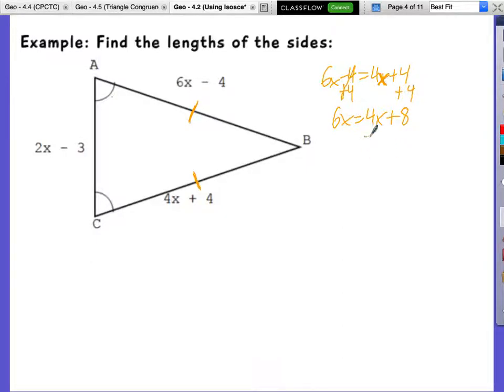Then you're saying what? Minus 4x. I agree, get all the x's together as well. Get all the numbers, the constants, on one side, and get the variables on the other. So we get what is equal to 8? 2x. Can't forget that x, okay? And how do we finish off here? That's 6.